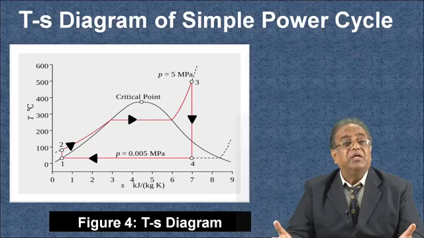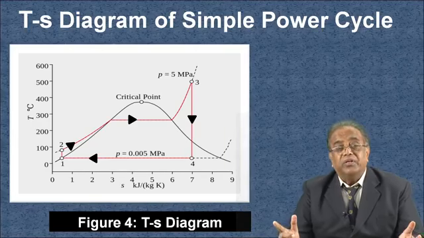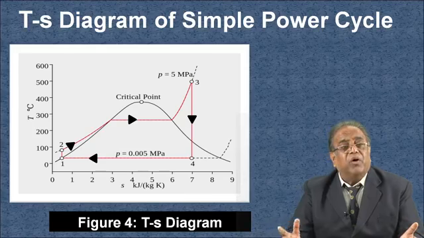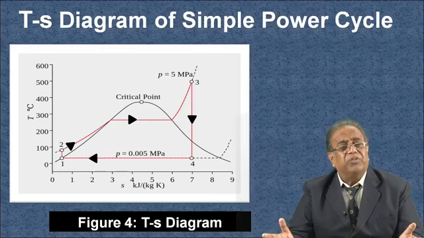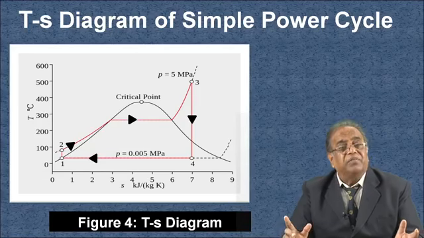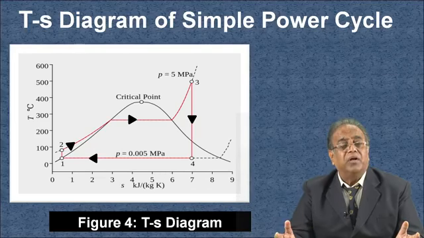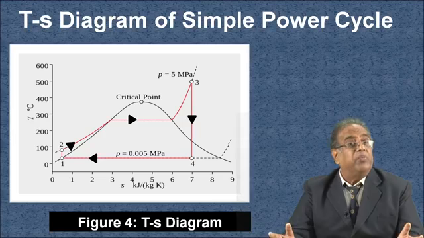first achieves a temperature of, say for example, 100 degrees centigrade. After that, the temperature remains constant because there is a change of phase from liquid to vapor. But as you all know, when it is a two-phase mixture, while the change of phase takes place, the temperature and pressure remain constant. After that, it will be steam at 100 degrees centigrade. Even if you supply heat after that, it will convert into superheated steam.